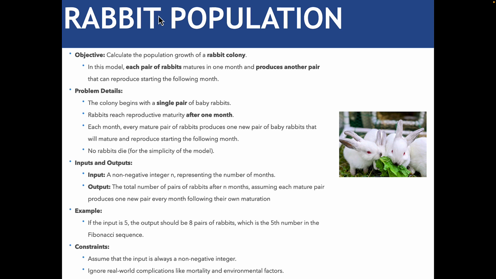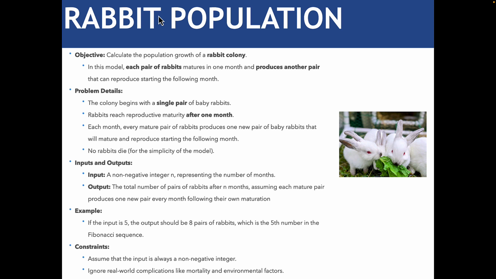So imagine that you have two rabbits, and these rabbits are going to reproduce every month. Every pair of rabbits is going to bring another pair of rabbits every month. So for example, if I say after 12 months, how many rabbit pairs will you have? So this is the question.